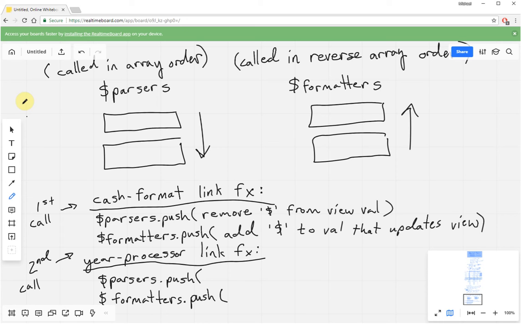Parsers for your processor is recalc months data, update domain.